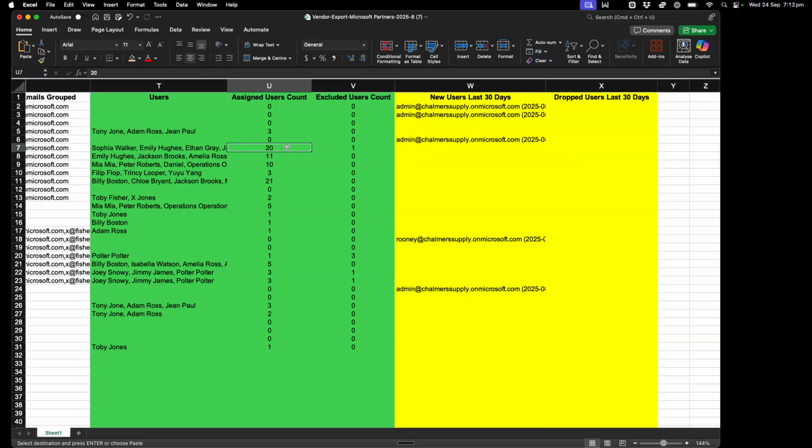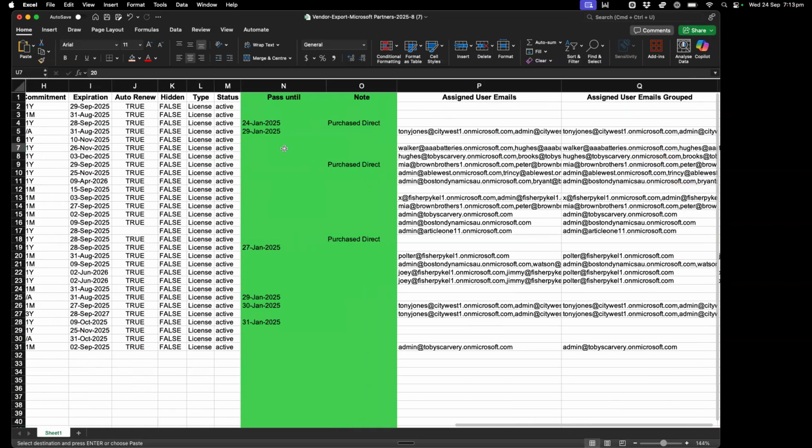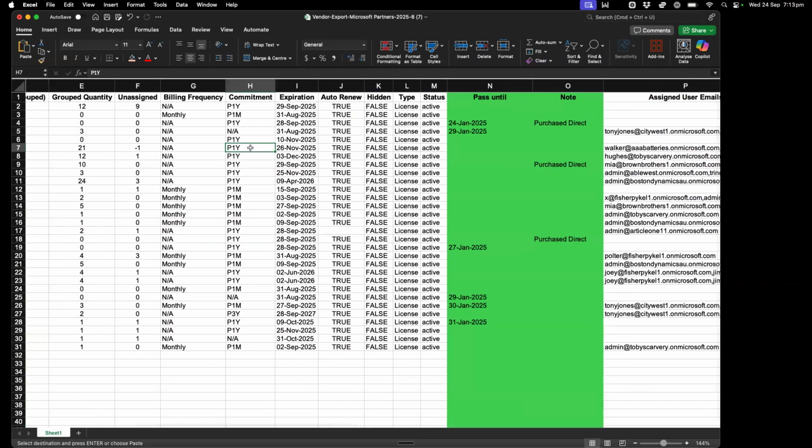And the other one that we've seen already getting used here is the logic around, okay, there's 20 assigned users, but the end client in this case is committed to more than 20, let's say 22. The workflow that people have used here is go, okay, if the number of assigned is different to the committed and it's on a yearly commit, then Cloud Olive, bring in the relevant information. Let them know it's a yearly commit. Let them know that renewal actually doesn't take effect. They can't downgrade this until the 26th of November. But if everything matches, don't worry about it.